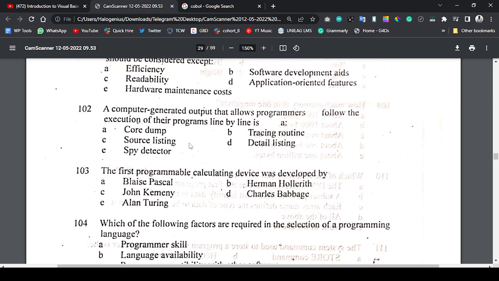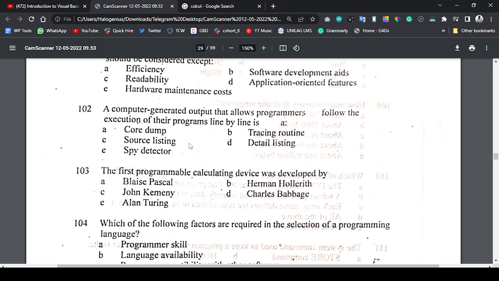Normally it should be debug log. Follow the execution of their programs line by line. I'll go with tracing routine for number 102.